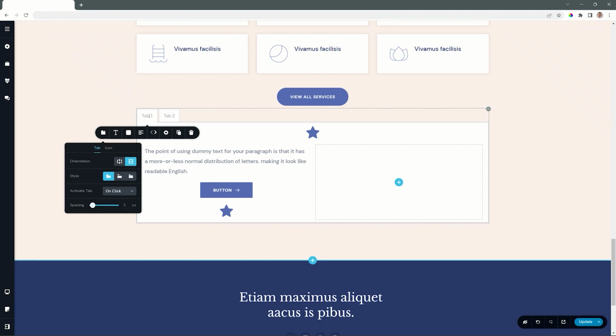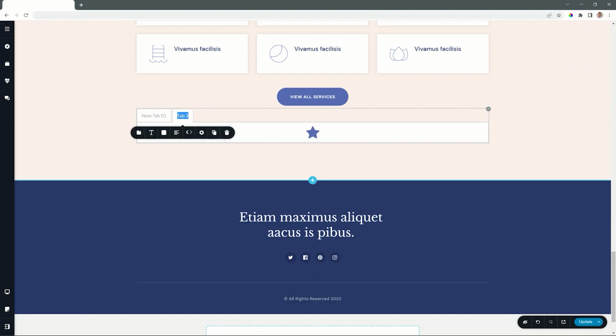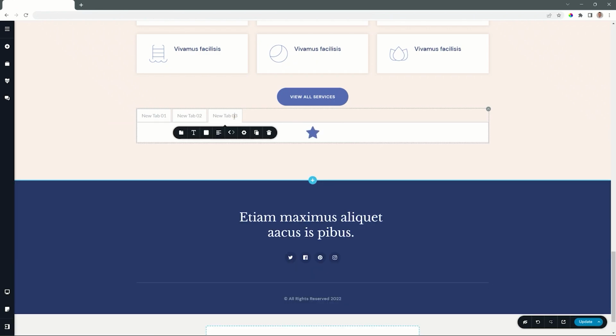To change the label of the tab, highlight the text and type in your text. Let's do the same for this one. Let's duplicate this tab and bring in another one. And you see by duplicating it, it makes a clone, also calling it new tab 02. What you will need to do is go ahead and change it to 03. If you are going to use similar content and just switch out images and text, a good idea is to go ahead and do the content exactly the way you would like it, style it out, and then start duplicating it instead of creating all the tabs. And in the end, you have to bring in that content again on a one-by-one basis.